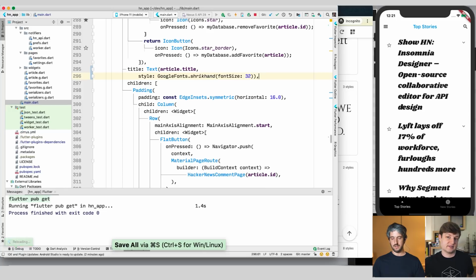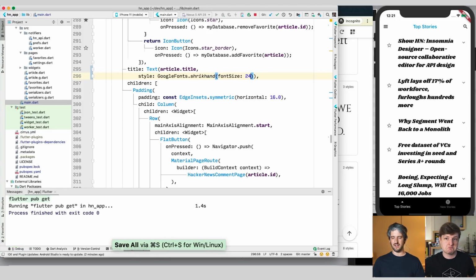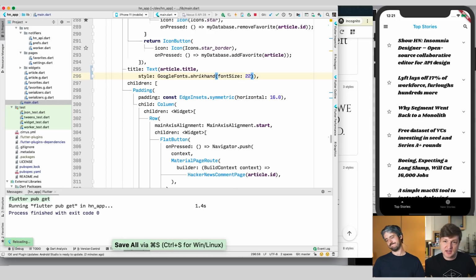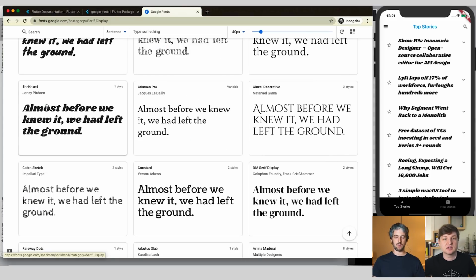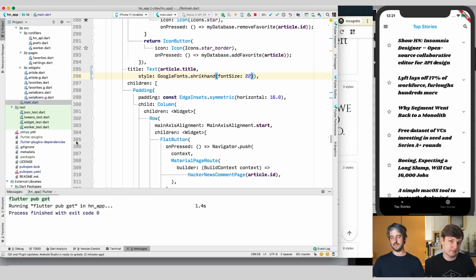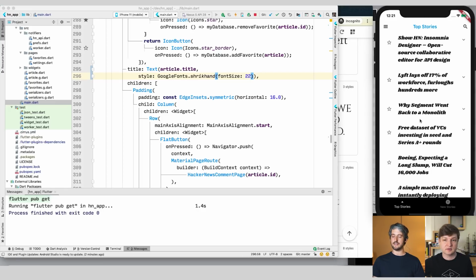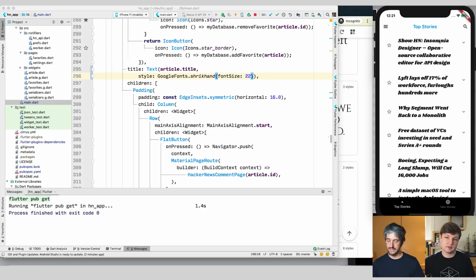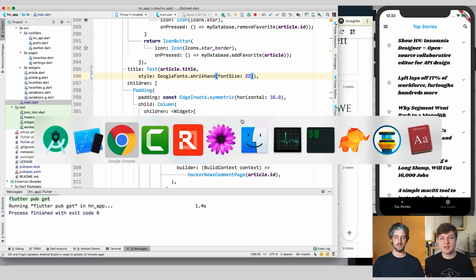So we could do something smaller. It's really hard to read. It is a little bit hard to read. And it's already kind of bolded on its own. Oh, I removed the bolding because it only has one style. I see. I would like this if the titles were like 3 words, but most of the titles in Hacker News are much longer, so it's not really working. It's a lot.